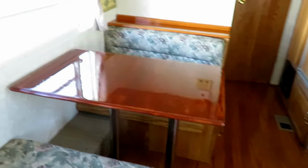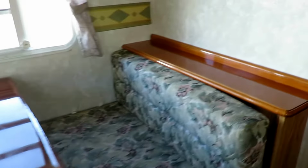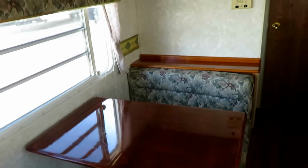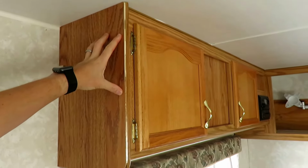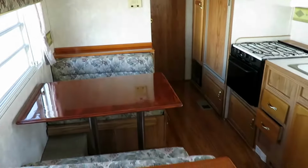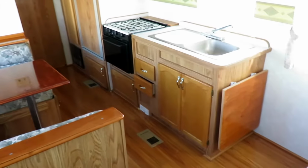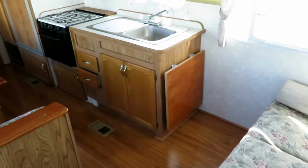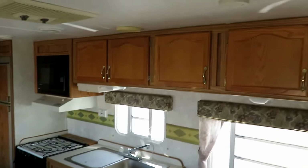Gotta close the door behind me. There we go. I mean, look at that. Look how nice and just, again, the shine on it's amazing. And that's definitely work they did, because although it doesn't directly match the original factory woodwork, which is still in good shape by the way, it complements it very nicely. You can see where they added some nice little accent color touches on here. I gotta like that huge counter extension they put on there, because when is too much prep space ever too much prep space? There is no such thing.